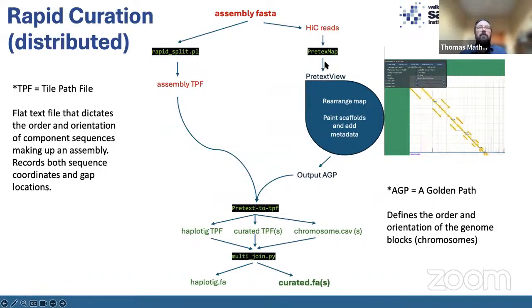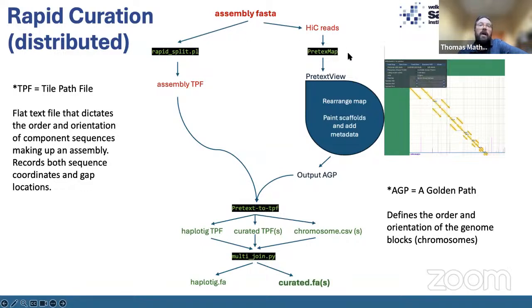This slide shows an overview of the Pretext curation process and the associated scripts that we have for generating new assemblies after you've loaded your map into Pretext. All these tools and scripts are listed in the information sheet that I've given in the Discord, so you can get an overview of how to run those there. But basically, we take a draft assembly file.